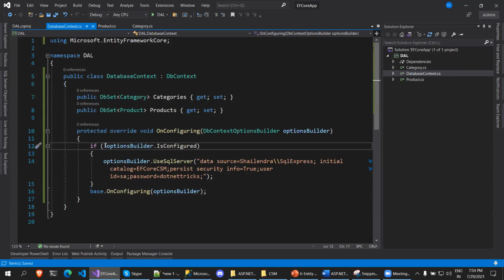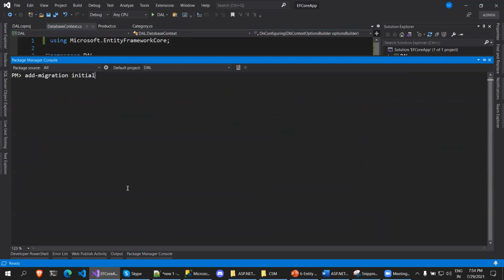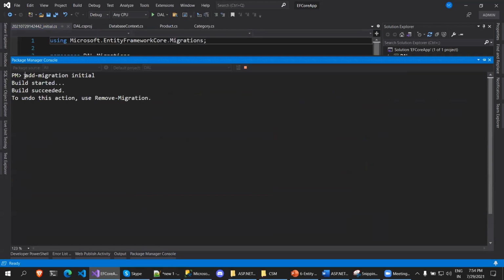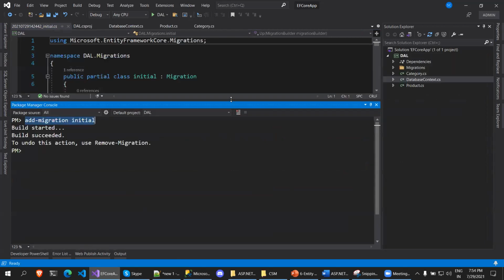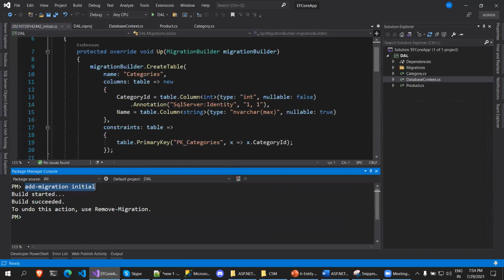This one I forgot to mention. If we have not defined any connection string, then it will use this connection string. If you have defined one, it's not an issue, just use not equal to here. Then write the Add-Migration Initial command. So make sure you add not equal to here, and then this Add-Migration command, this way.